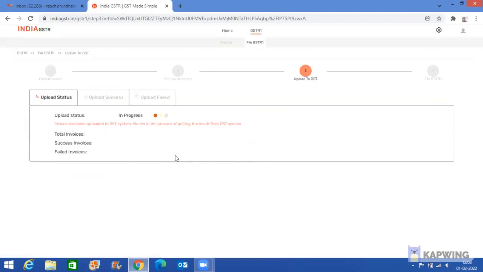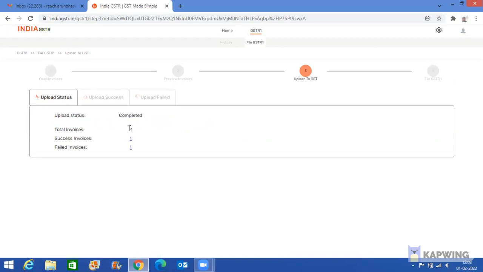Now you can see that this is step 1. The invoice has been uploaded to GST system and it is completed now.